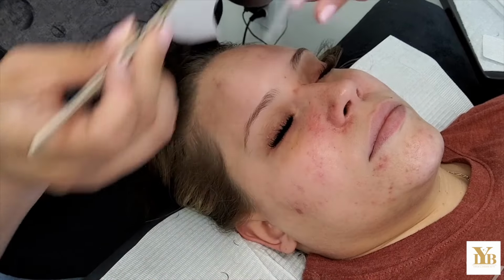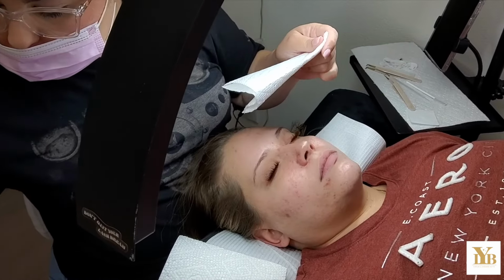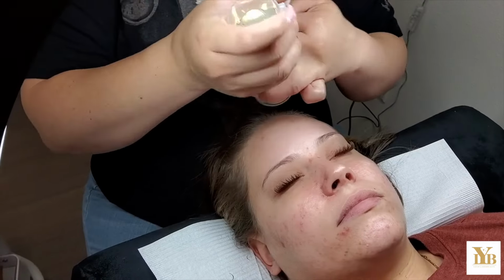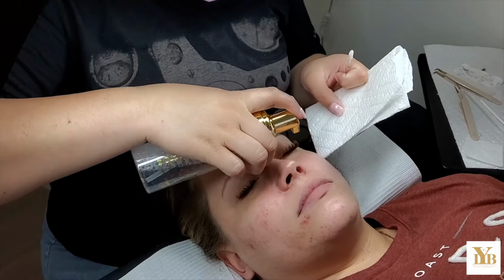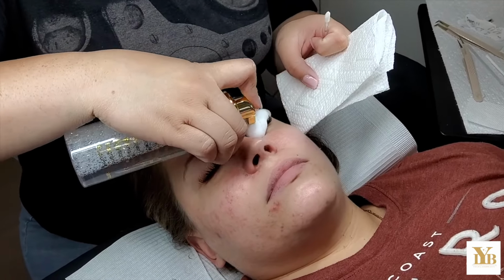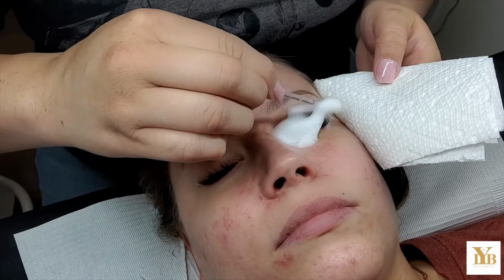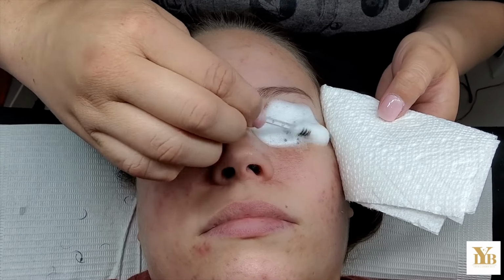So now I'm going to jump into doing the final and most important step, especially when it comes to dealing with sensitive clients. Since we use Super Bonder, that means we could get the lashes wet, and that means yes, we can wash them right after. If you don't use Super Bonder and if you're only using a mister, this will probably be a big no-no because the glue is still drying. But because we use Super Bonder, we are able to get our lashes wet right away.